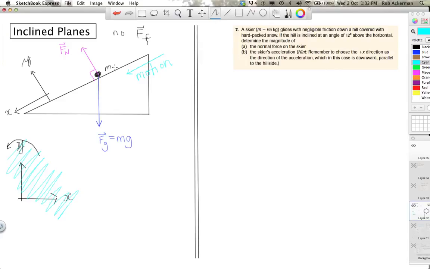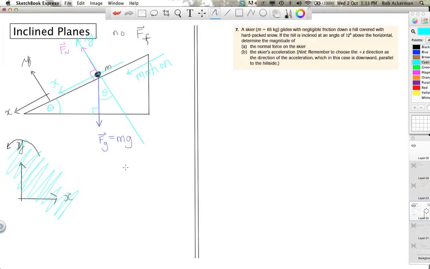Now what does this do? This allows me to do the following. I can now say that this direction here is the y direction, and this direction here is the x direction. Now, any inclined hill is inclined at some angle, theta, to the horizontal. Now let's see, this is theta. Gravity makes a vertical, so this is a right angle. That makes this angle in here 90 minus theta, and because this is a right angle, therefore this is also theta.